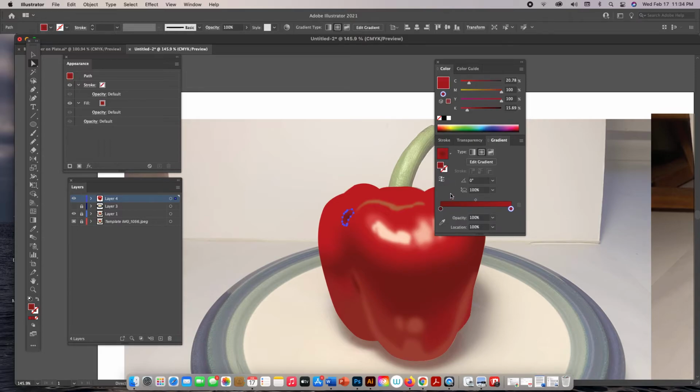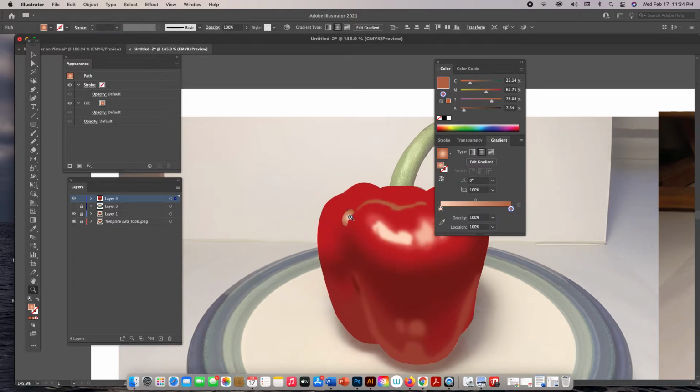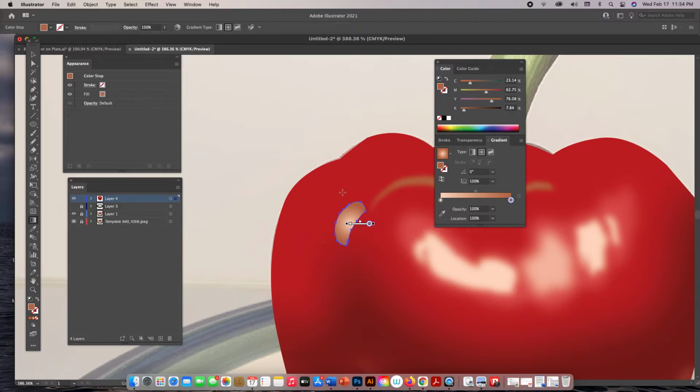So let's just click on the gradient, and we're going to pick the center here. Whoops. Get the eyedropper and click that. And then we're going to click this outer part here, and we're going to click this color that we had just made. Okay? Now let's zoom in here, and we'll adjust the gradient. I don't know, I'm going to try to pull it up.